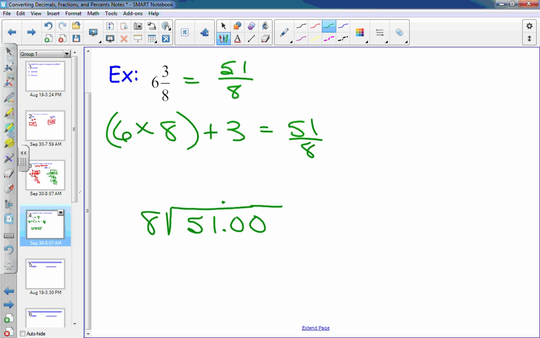Okay? Now I need to change this into a decimal, so how do I do that? Put your zeros up there, or put your decimal up there. Now, folks, this is a dead giveaway. What number times 8 gives me 51? You know why? Because that was the mixed number part. You with me? It'll be like that every time. Okay? So this is going to be a 6. So 6 times 8 is 48, and subtract. What does that give you? Guess what? Where that came from? The numerator. You with me? Does that make sense? Never saw that before, did you? Never noticed it. Kylie?